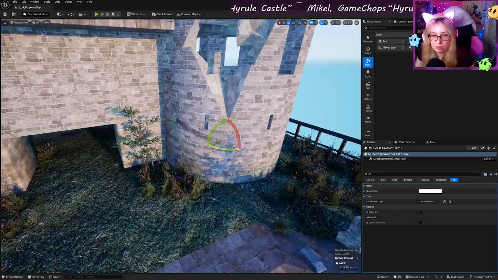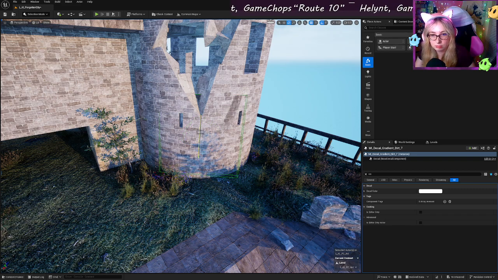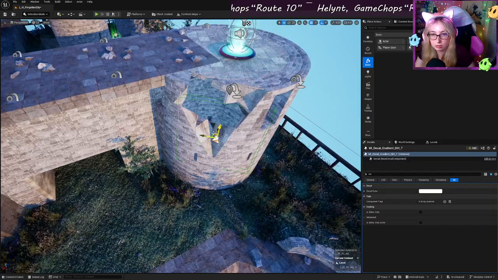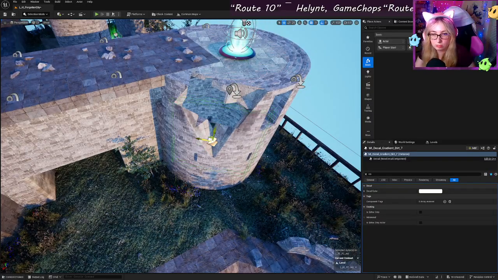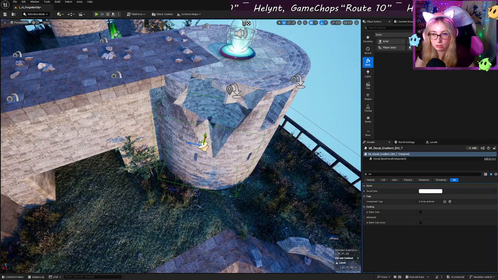If we just put this decal on the corner of this, how will that turn out? Let's make it thicker.